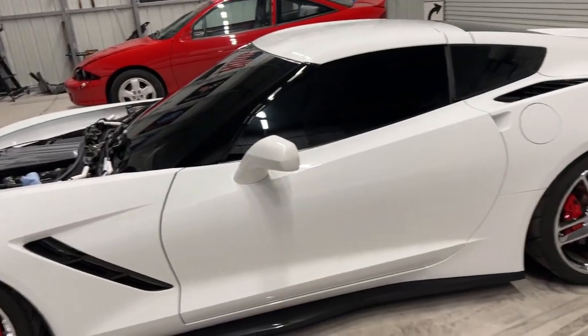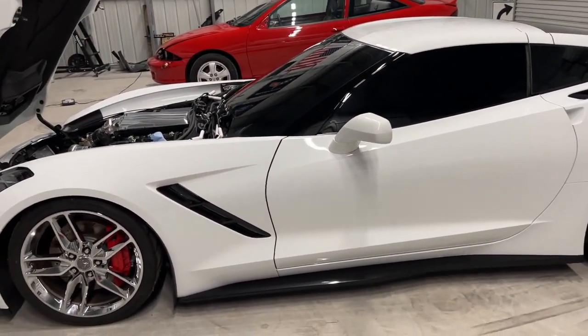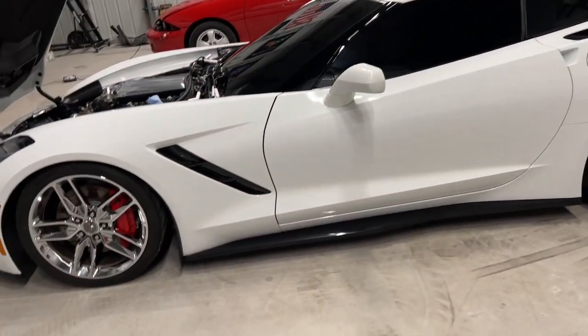Hell, you know, $200-$300 in fluid is a hell of a lot cheaper than 10 grand for a transmission and almost 10 grand for a diff. So I'm gonna go ahead and do that and then put it back in the trailer. I have to adjust one thing on the fuel system, but other than that, then she's ready to go back for testing.